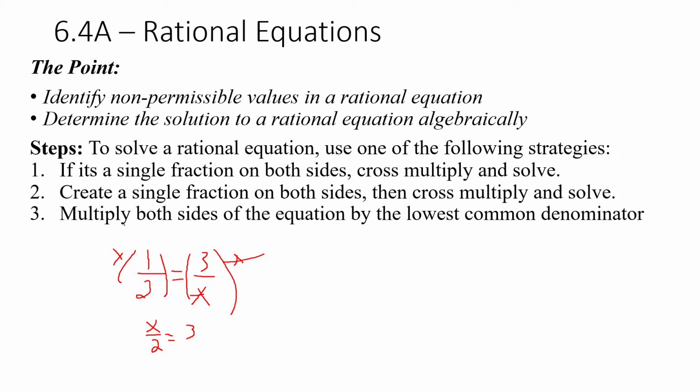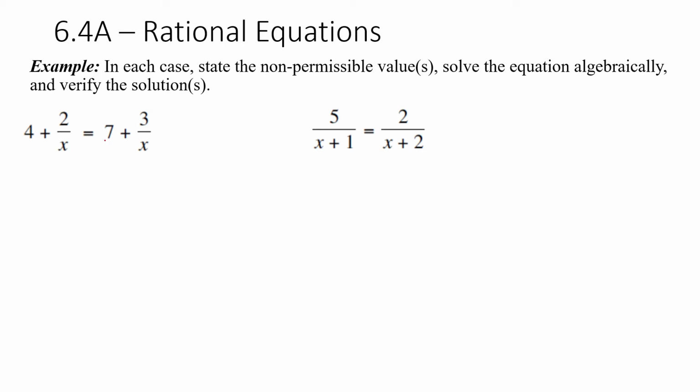Or you can always go to the go-to, and that's factor all of the bottom terms that you have, and then find the lowest common denominator, and multiply the whole thing by the lowest common denominator, and that will guarantee chop out all of your denominators, and then you can proceed with adding and multiplying. So let's try some of these.